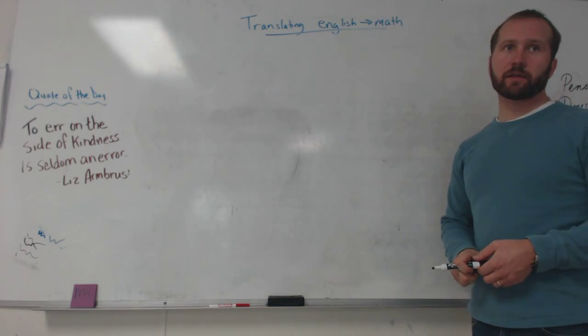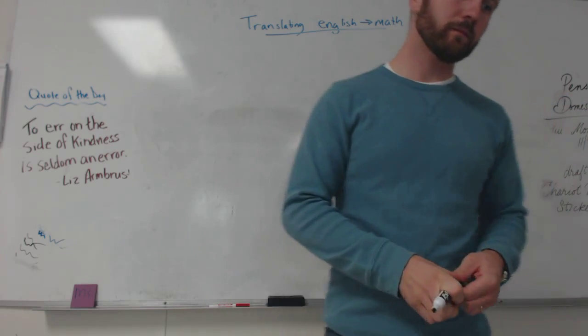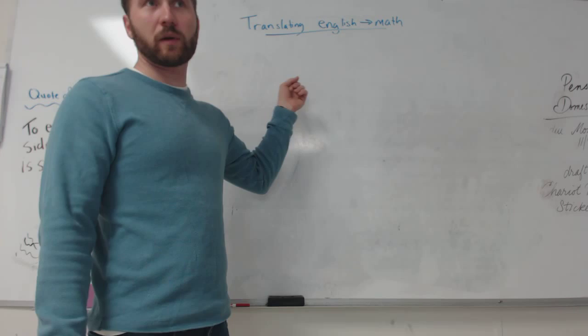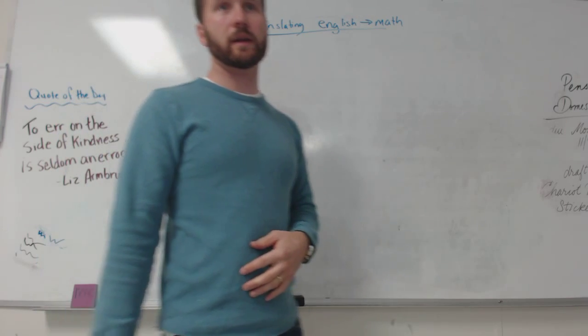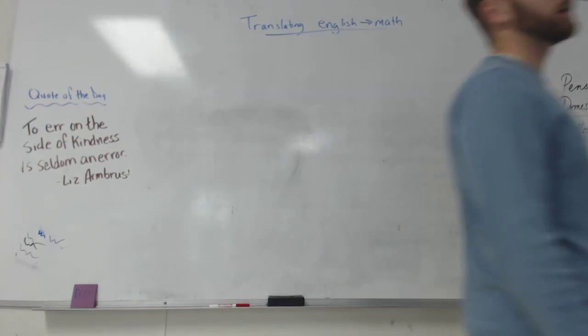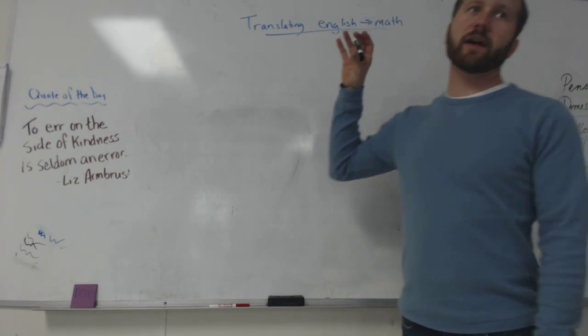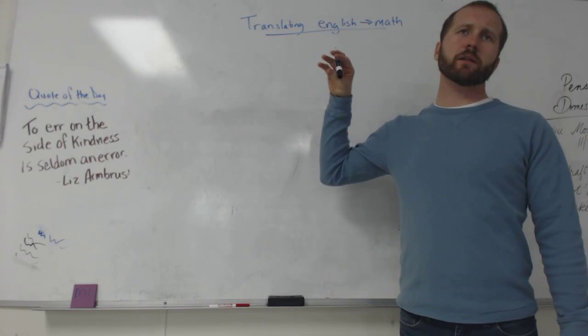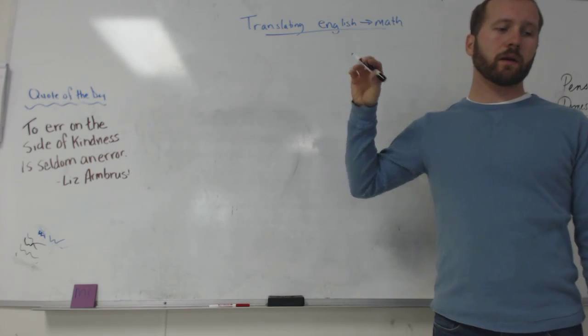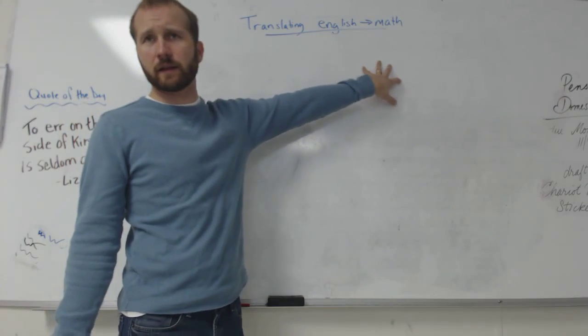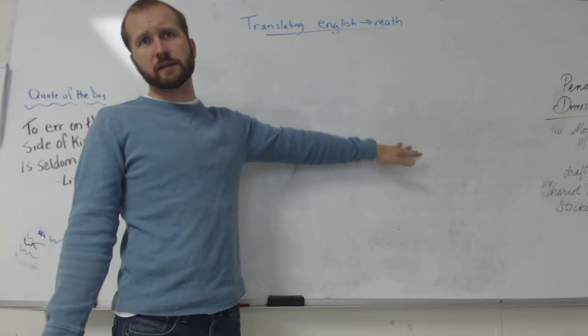Translating English to math. This is something that we've been practicing with age word problems. We've just been doing it in a slightly different way. And so now I want to simplify it and really call this out. Just focusing on if you read a sentence in English, how can we translate it into math?